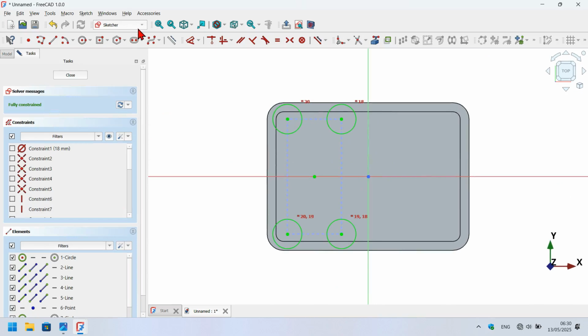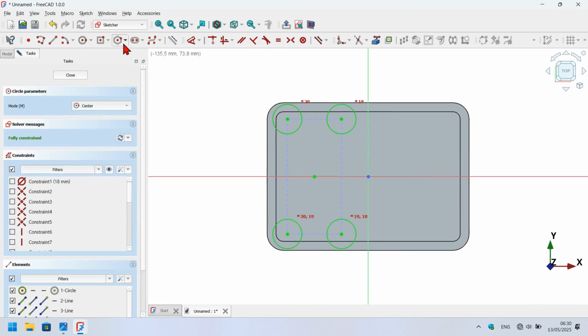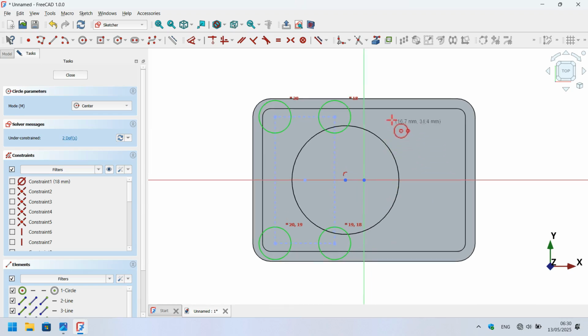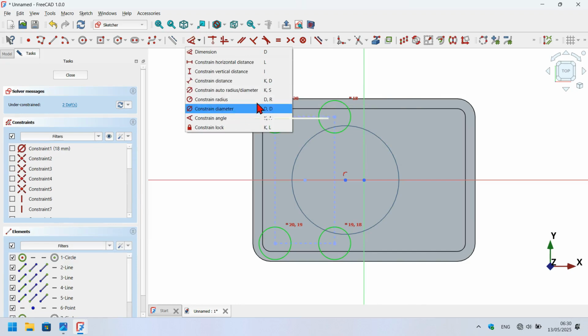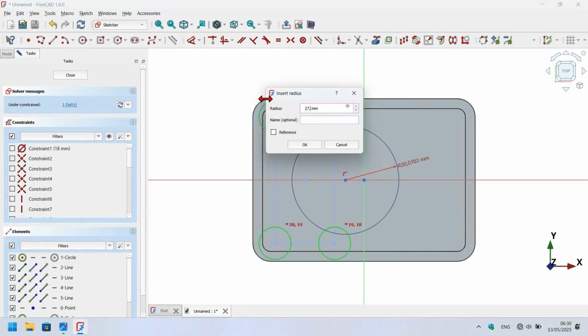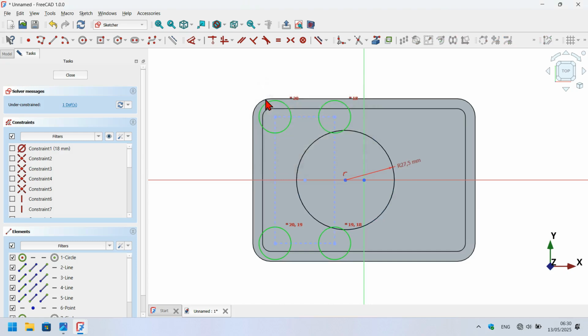Next, on the sketch workbench, I select the circle tool and the sketch geometries, and now I create a circle on the horizontal axis, and for this circle I'm going to set a radius of 27.5. To do that, first I skip this tool, I select this circle and I click in here and I select constraint radius 27.5 millimeters, and I enter, and I have this.